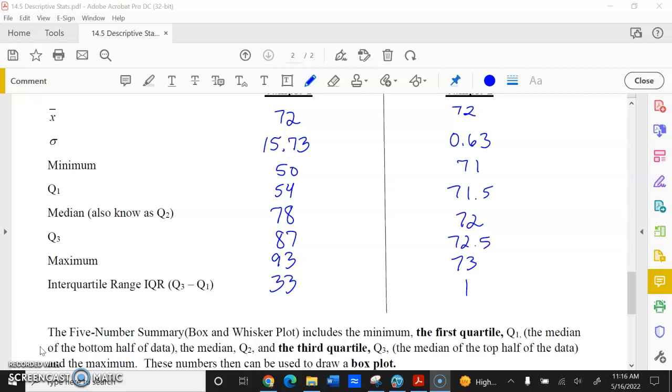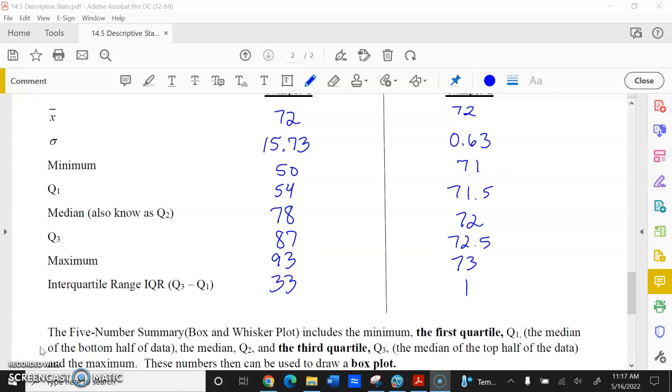So when we write down these things, we want to know that the first line is the mean. They both equal 72. The next line is the standard deviation. You'll notice that in sample 1, the standard deviation is 15.73, whereas in sample 2 it's 0.63. The fact that it's less than 1 is a very good indicator that the mean and the data are really tightly packed. So 72 is a great number that we could use to show the average of the data set points. Sometimes it's more advantageous to show the median.